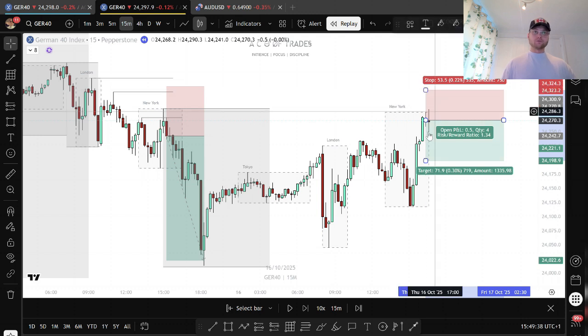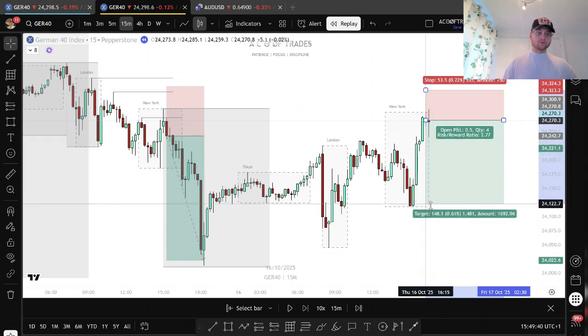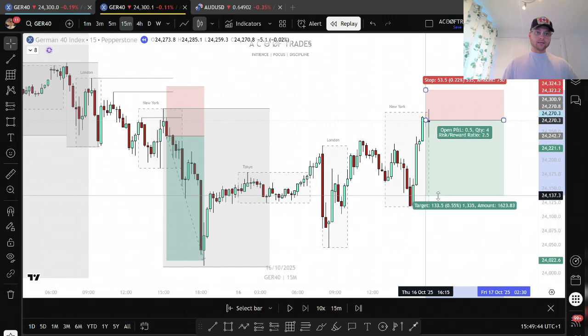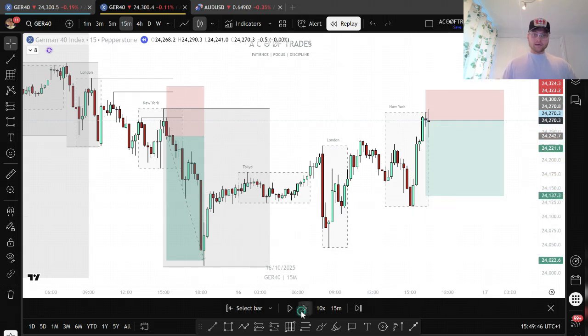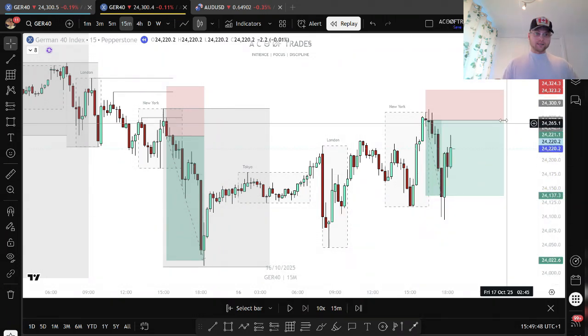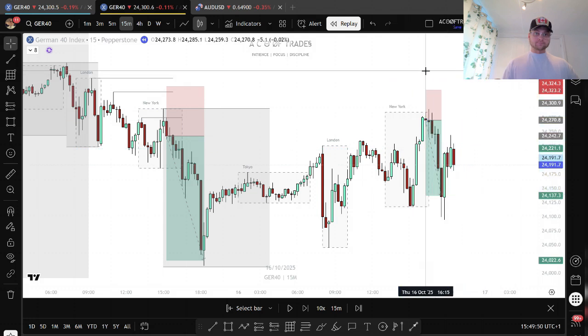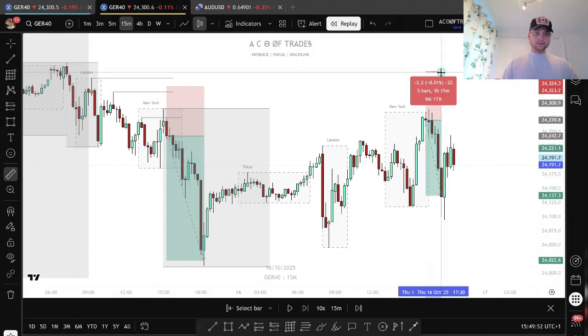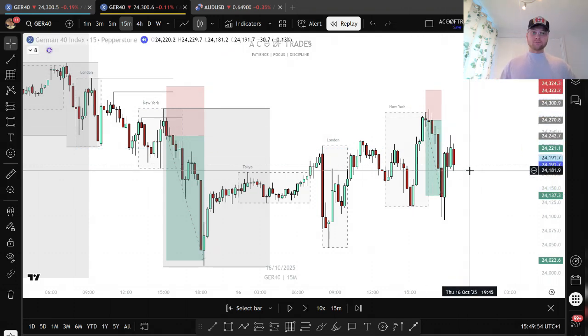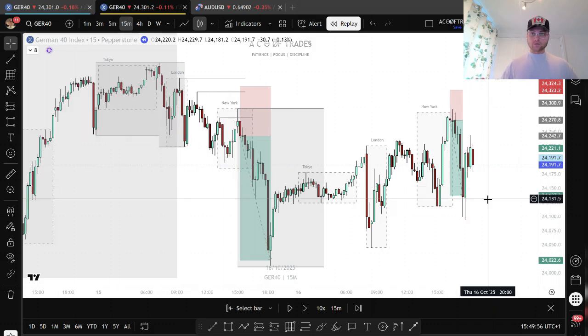My stop was above here, and we go for 2.5R again. So before we even get to the most recent low, we're hitting our profit target. Let's just skip that through, and nice and easy as that, within 1 hour and 15 minutes, that's 2.5R, so 2.5% if you're risking 1%, which I do on this strategy.